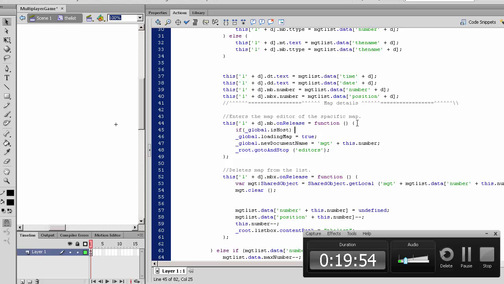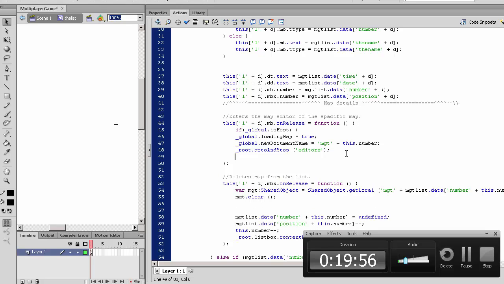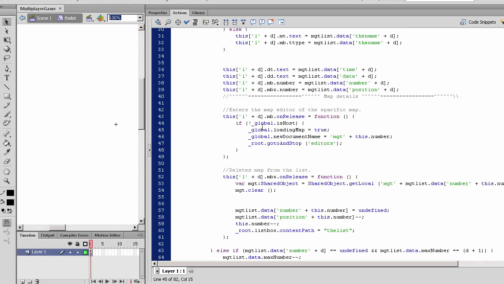So exclamation global dot host, and then after, if it's not host, then it will load the map. And of course, it won't be a host when we're editing the map.